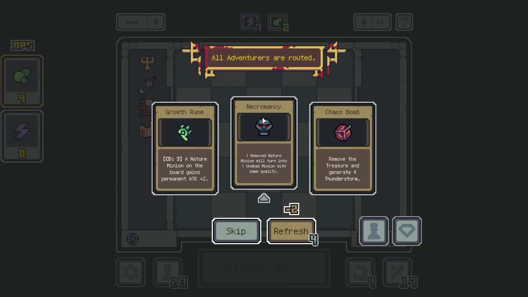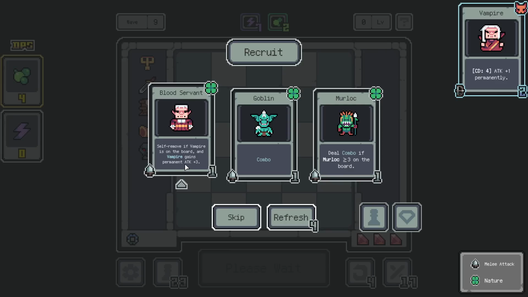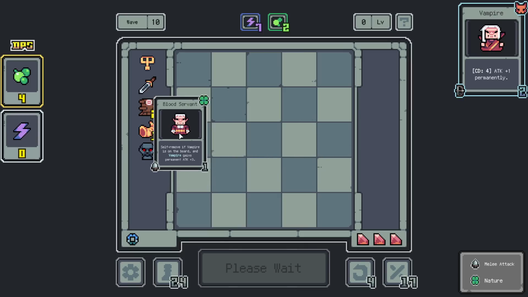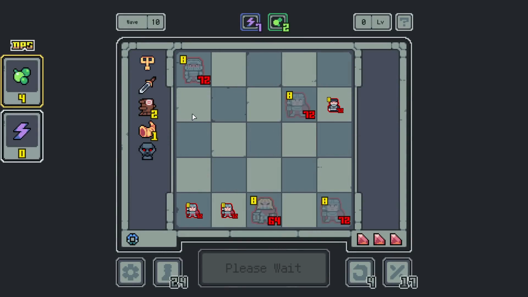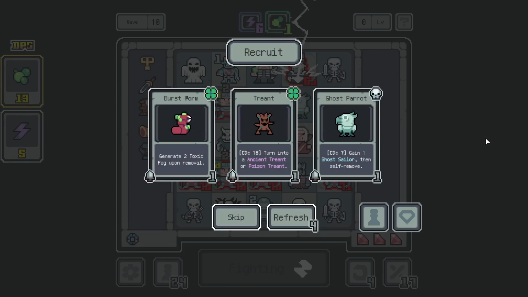Yes! 1 removed nature minion will turn into an undead minion of the same quality. Okay. So now we can think of self-remove if there's a vampire on the board. The vampire gains some attack. Okay, let's try and find the vampire then, because that could be a way where we could generate even more minions without that much issue.